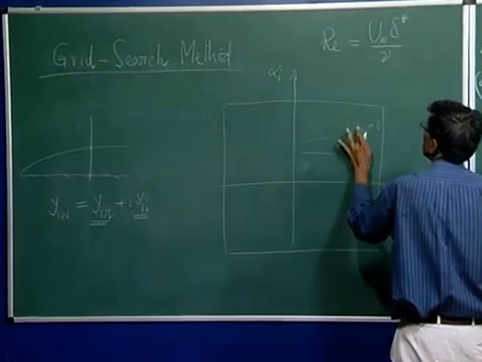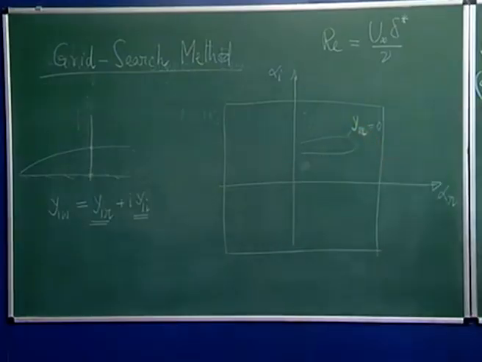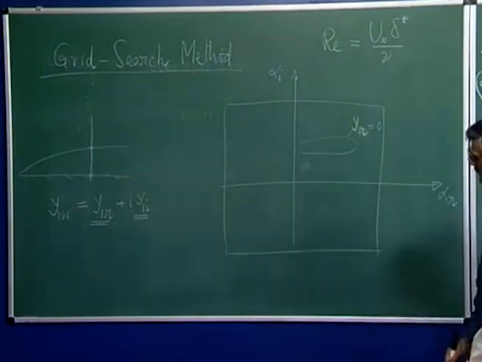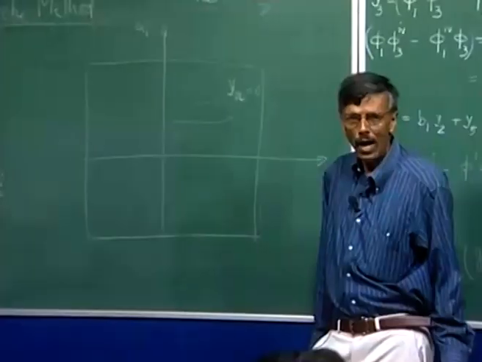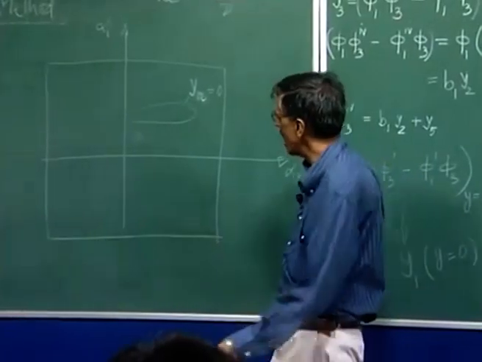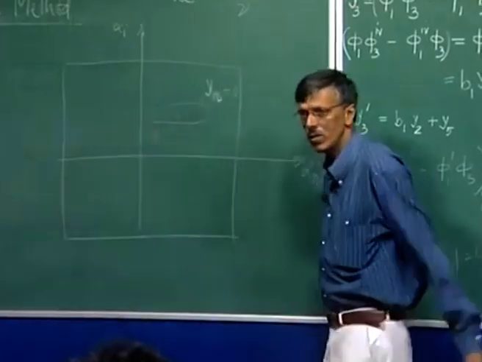Okay, you can't see it, I will write it bigger. So, this is, let us say, y 1 real equal to 0. I get a contour like this. There will be many such contours, not only one. Now, I also can plot the 0 contours for y 1 imaginary. Let us say I get a figure like this.